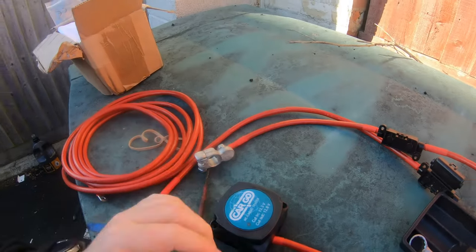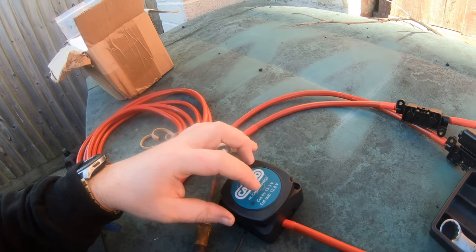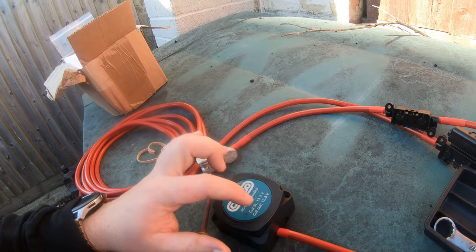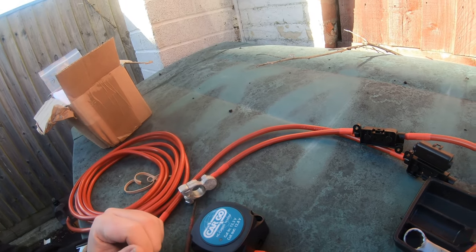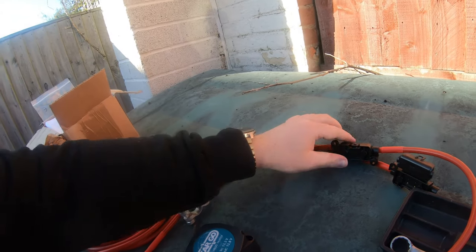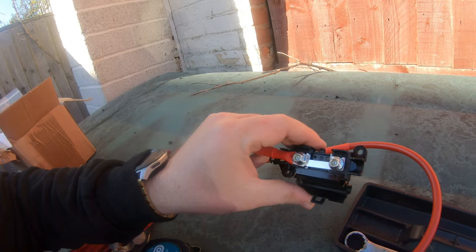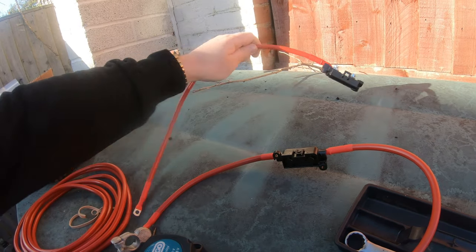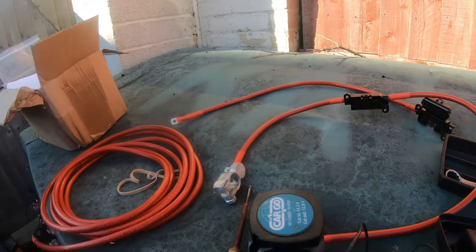As you can see, it cuts in at 13.3, so it'll start charging the leisure battery at that, and it will cut out, isolating the leisure battery, at 12.8 volts. So basically when you start the car, it will charge the leisure battery. When you stop, it won't. These are 100 amp fuses. That fuse will link things, just to protect everything, basically. That's it, so I'm going to crack on with that.